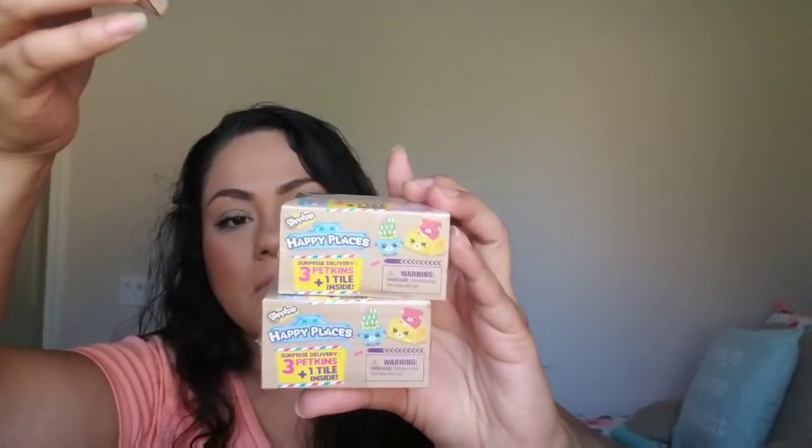I'm going to start off with these. These were at the 99 Cent Only store and they were the Shopkins Happy Place, and they were a dollar. So I picked up several of these. My daughter's birthday is April 1st, which lands on Easter this year, and we're already getting her birthday stuff. She has a party on Saturday and Sunday's her birthday, so she's already getting a lot of stuff. I picked up three of the little Shopkins Happy Places.